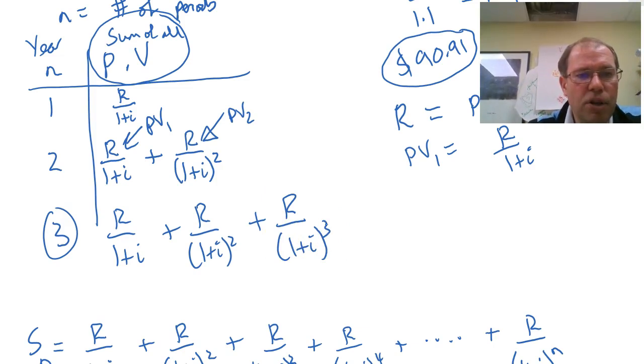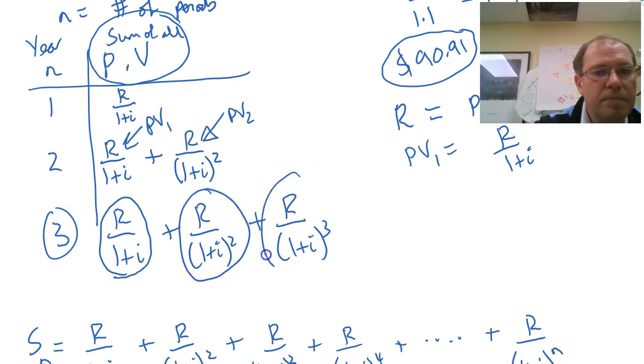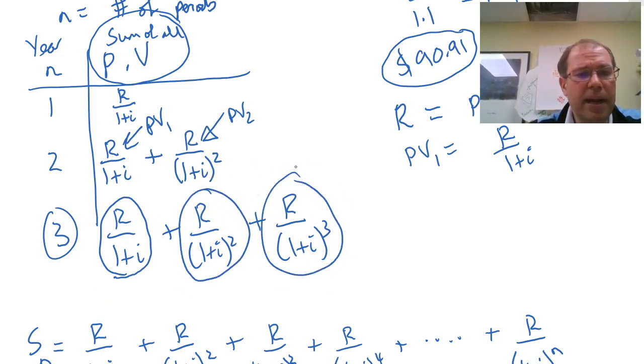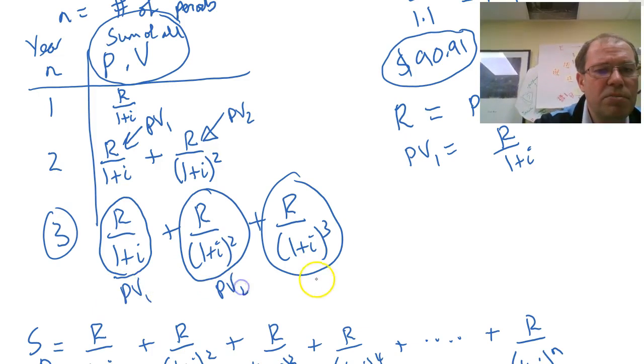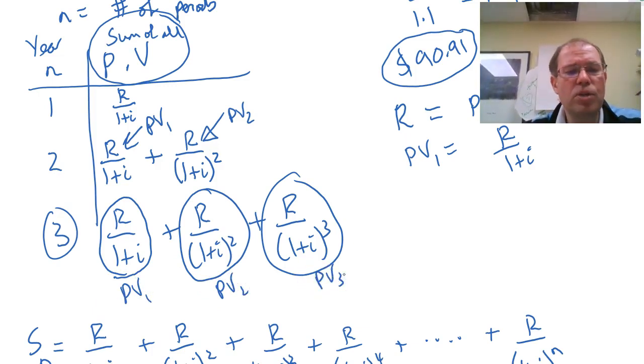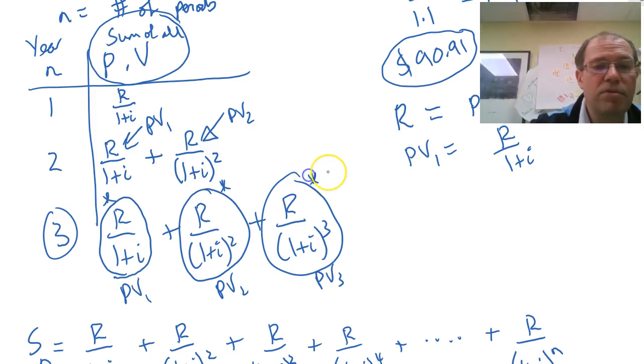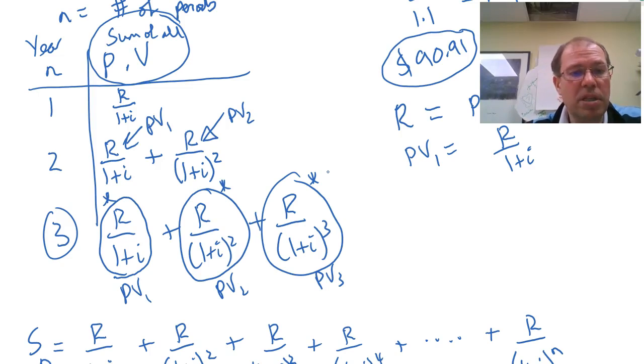Just a thinking question for you. Which of these numbers here, these annuities, are larger? Pause the video and have a think about that. You've got three present values, the present value after 1 year, after 2, and after 3. Which one of those is the largest? Okay, hopefully you've had a think. Of course, the largest one is the first one after 1 year, because you've only compounded once. So you need more money because you've got less compounding of that money. This is compounded twice, so this will cost you less. And this was compounded 3 times, so it'll cost you even less. So the terms will successively decrease.